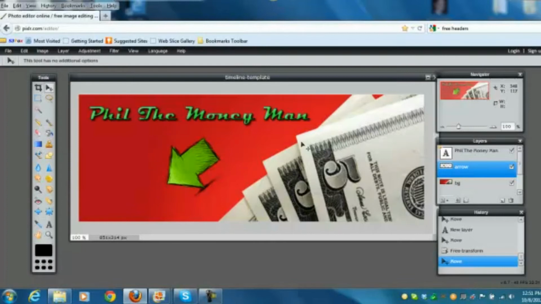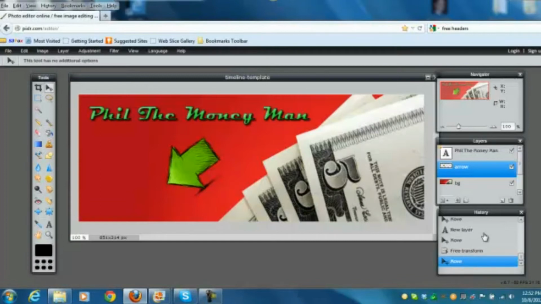In comparison to Photoshop, every tool I used here is very similar. As far as the move tool goes, the free transform, everything is pretty much in the same place. As far as opening a new image and then copying and pasting it and bringing it over, Photoshop does that exact same thing. So if you're trying to do this project in Photoshop, it would be pretty much identical. The layers would be over here. And here's a history palette.